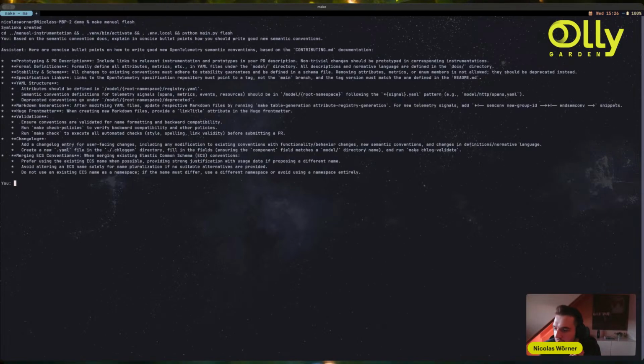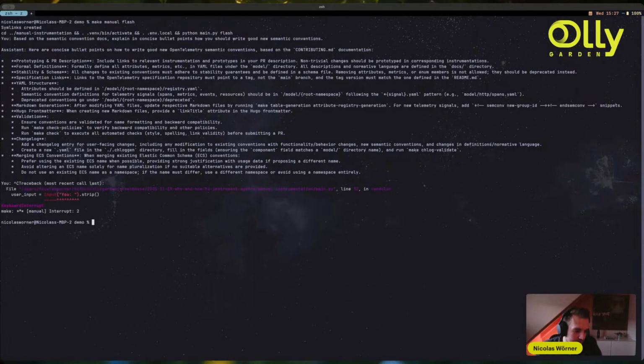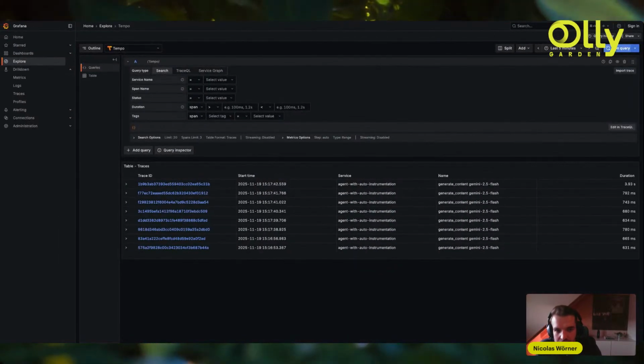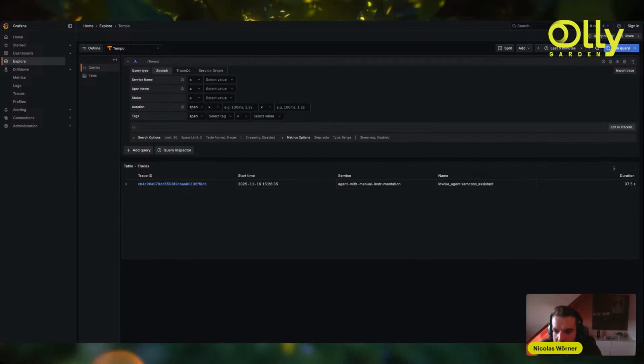And there we go. We got our response back. It's looking quite similar to what we saw before. And I would have been surprised if it's looking different because it's still the same agent at the end. But now the interesting part will be, how is that now looking after we instrumented it manually? And therefore, I'm again gonna switch back to Grafana to explore if there are any new traces. I'm gonna run the query again, and there we go.